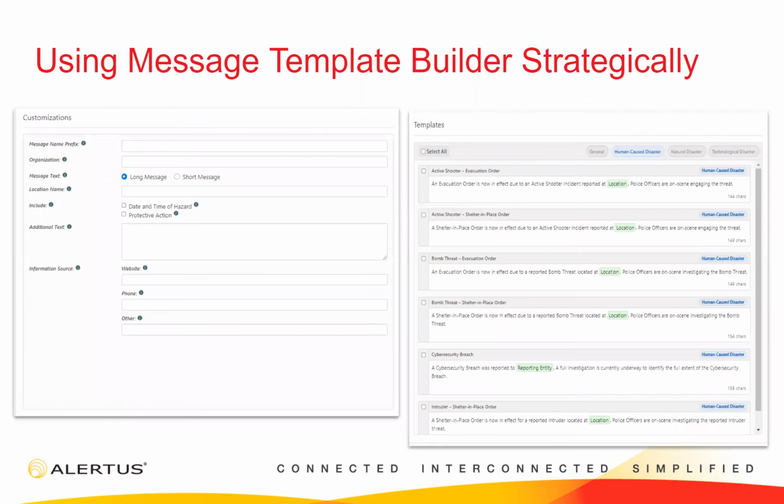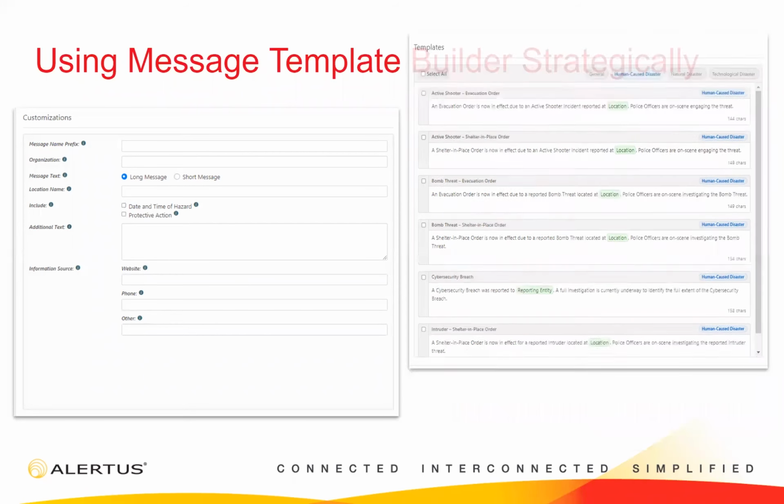All right, so this is what Message Template Builder looks like. And if you notice here on the left-hand side, these are the elements that are the industry best practice, or the industry standard for elements for alert messages, right? And then here on the right, we see the templates. And so as users start entering information here, it will populate here on the right so they can see them in real time. And then they can make the selection here and click what messages they want to generate, okay?